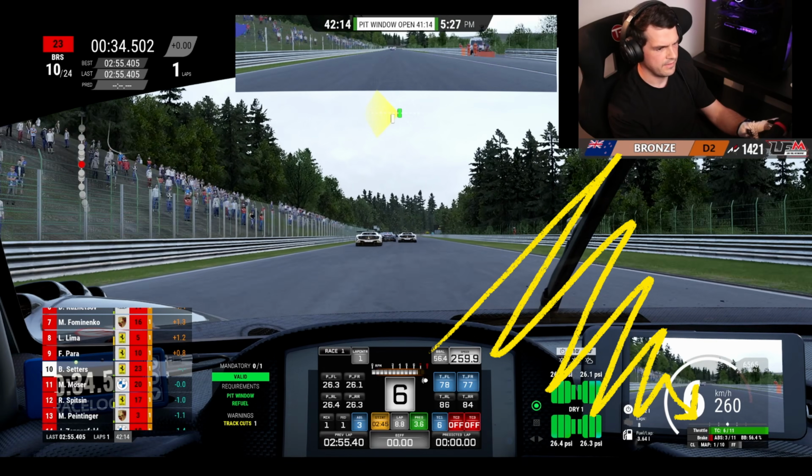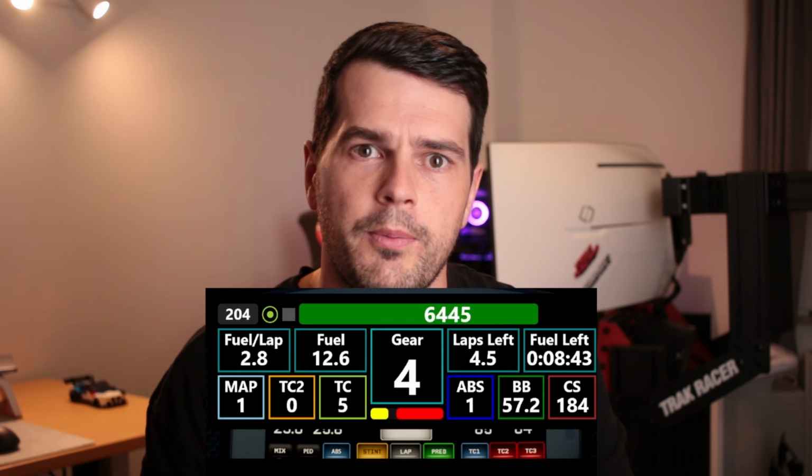The feature I really like though about the dash is the little bar underneath the gear indicator. The yellow and red indicate throttle and brake, and as someone who's struggling with putting their foot on the brake down the straights or resting it a little bit too hard, having that nice red indicator pop up is a nice visual mark to stop me doing that, something I've been working on in recent weeks.